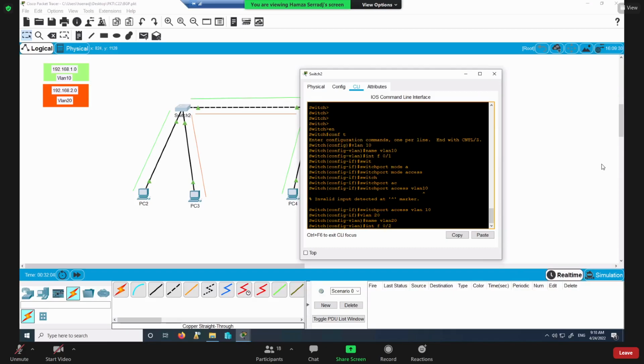There's no condition that you're going to do them in this order, right? I was able to declare all the VLANs, name them first, and configure the interfaces after. I'm going interface by interface, VLAN by VLAN, just to go slowly. I did VLAN 10, name VLAN engineering or something, and VLAN 20, name VLAN marketing. So I have the VLANs, and after I go to interface mode, switchport mode access, switchport access VLAN 10, VLAN whatever.